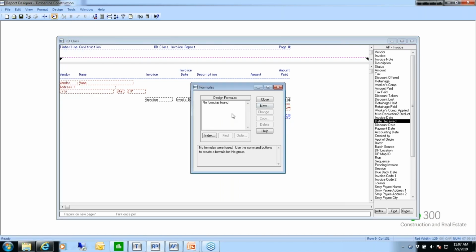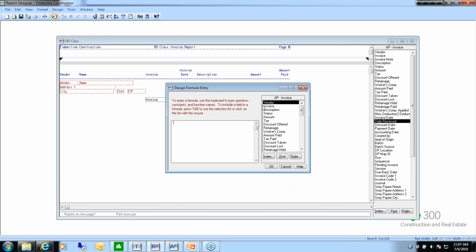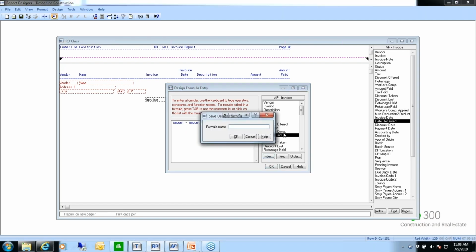So this is in the Design Formula area, and I'm going to create a new formula, and I'm going to say Amount minus Amount Paid. So you have to double-click again on the fields to pull them into the formula. Then I typed the minus sign, and then I double-clicked on Amount Paid. And I'm going to click OK, and our heading for this is Balance.